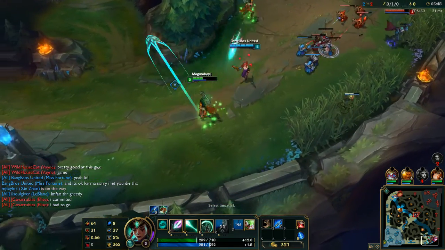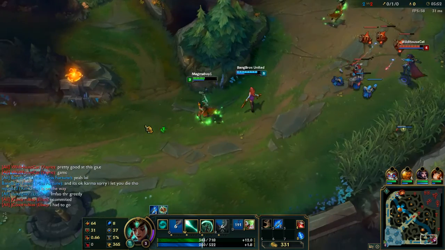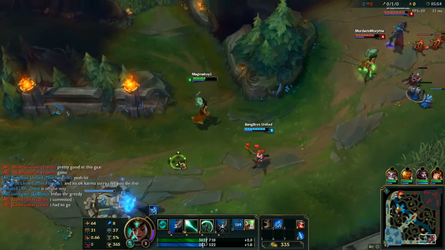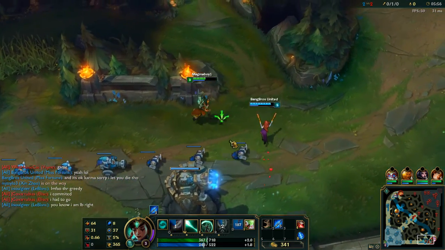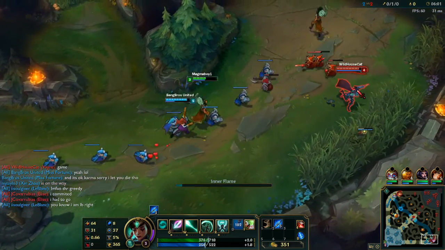Okay, so she might be trying to come in. She's gonna poke down the MF. Sadly, since I am behind, that's probably why it's being a bit difficult for me to actually fight, because I have to kind of come from behind, I guess. They're higher levels than me, so they're obviously doing more damage.